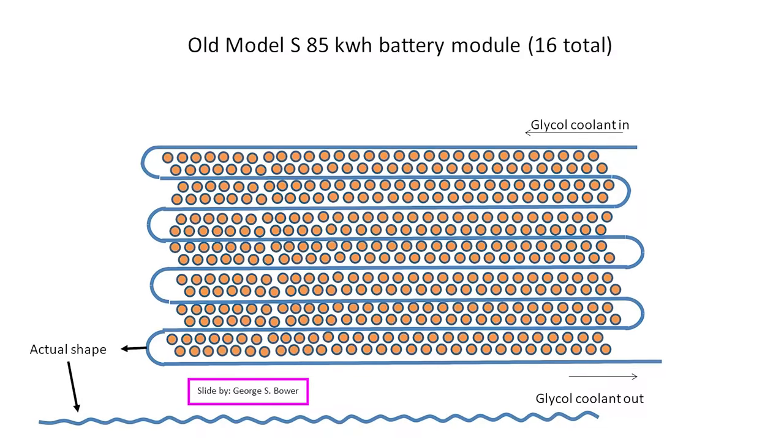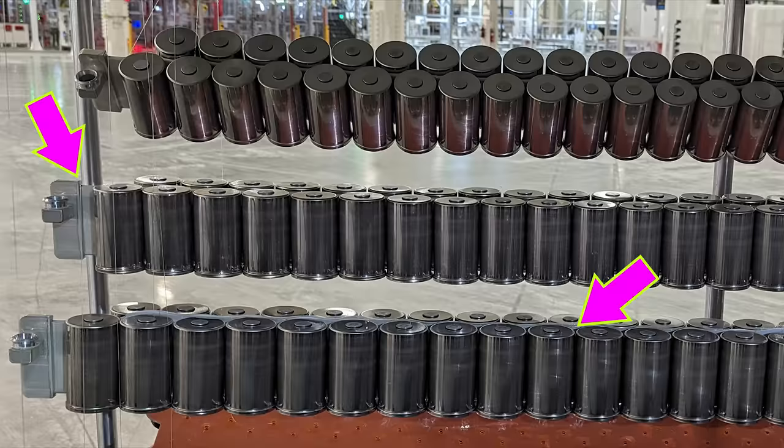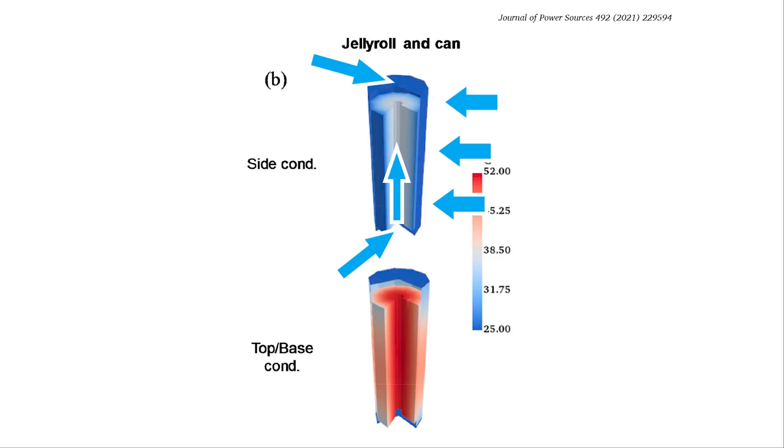In summary, Tesla's been using ribbon cooling since 2012, and now, a decade later, we finally know why that was the best choice from the start and why Tesla's continuing to use ribbon cooling in the new 4680 battery packs. Based on the research I can find, it's the best option for cooling cylindrical cells. The thermally conductive metal can of a cylindrical cell means that cooling the sides of the cell cools the base of the battery cell, which cools the metal foils that run through the battery cell. That is, cooling the sides uses every thermal vector available, whereas cooling just the base and/or top means the sides receive very little thermal relief.